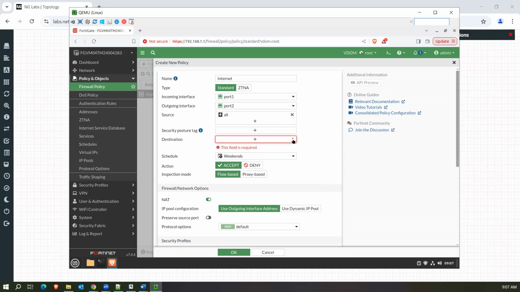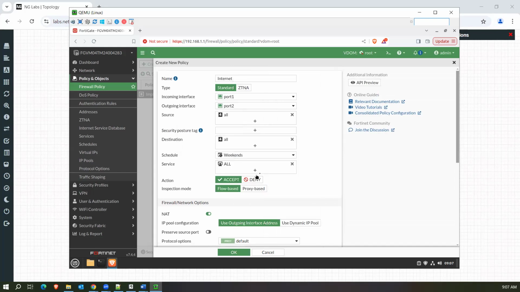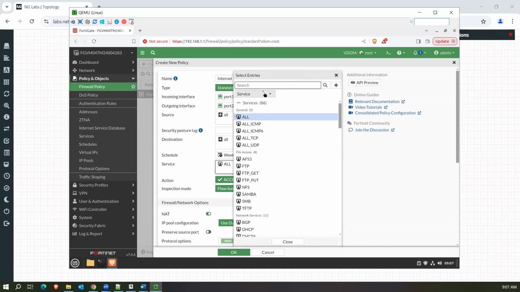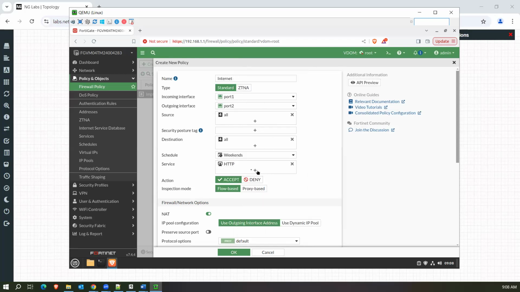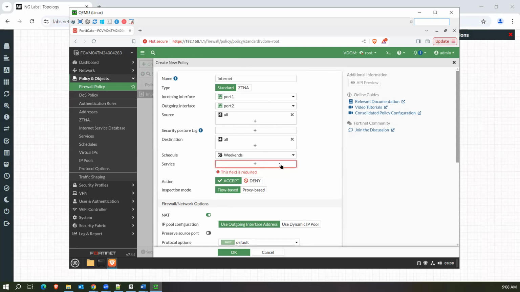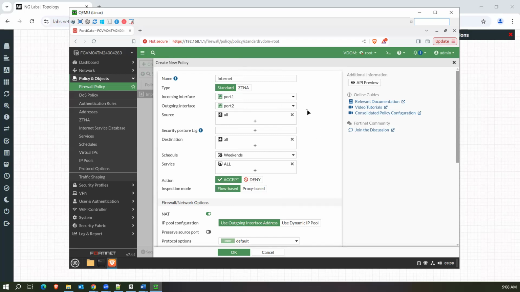Okay, let's remove this Microsoft update and let's say destination all. And now you get the option for service. Let's say you refer to your HTTP service here, which refers to your normal port 80 traffic, any traffic coming from TCP on port 80. With this configuration, your policy will match only for port 80. Now let's say I just allowed everything here. I say all services are allowed. And still my traffic coming on port 8080 will be matched against this policy.